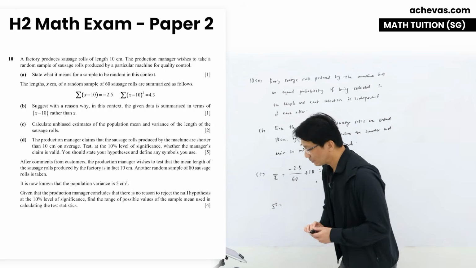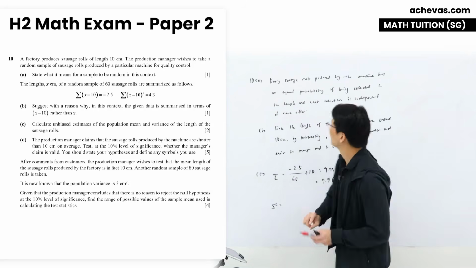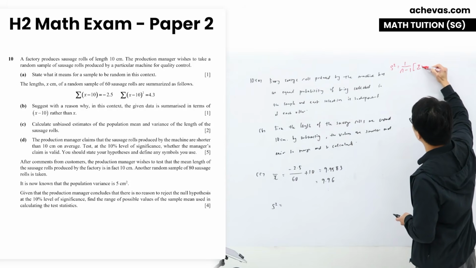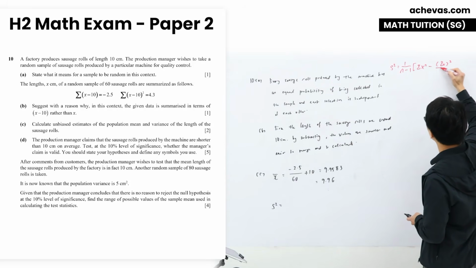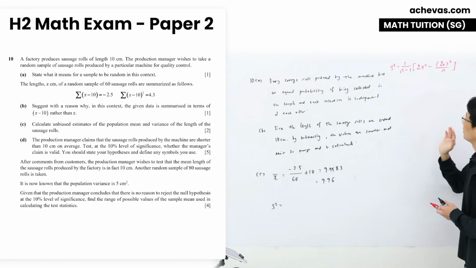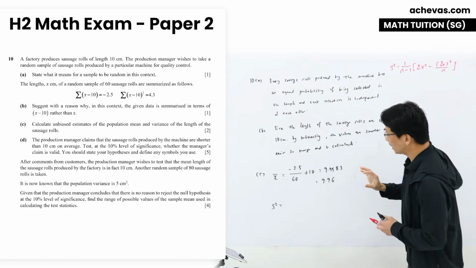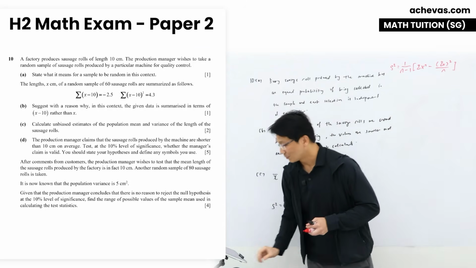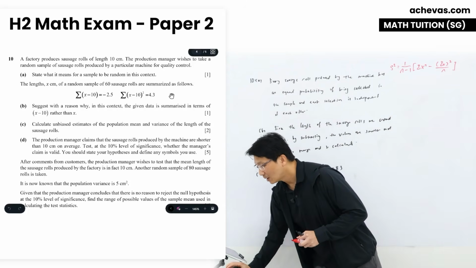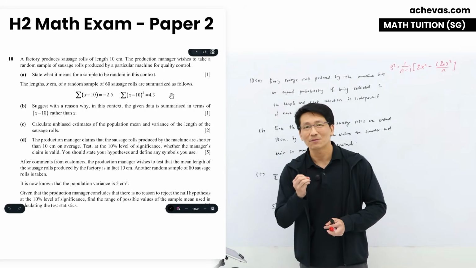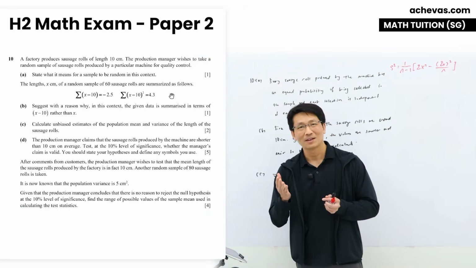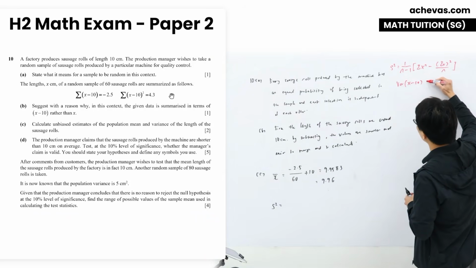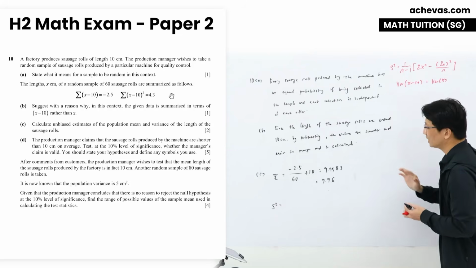As for my variance, I'm going to use the formula provided from the MF. Let me just write down here. s squared is 1 over n minus 1, summation x squared minus summation x whole thing squared divided by n. So this is the formula provided from the formula list. So we are going to make use of this formula to compute our variance of x minus 10 first, because we are given the data as x minus 10. By computing the variance of x minus 10, in fact, we are indirectly finding the variance of x, because we know that from the properties of variance, the variance of x minus 10 is the same as the variance of x. So that is what we are going to do.